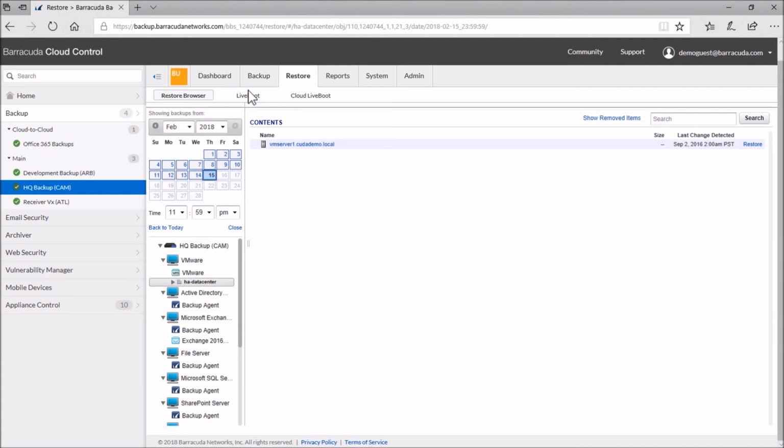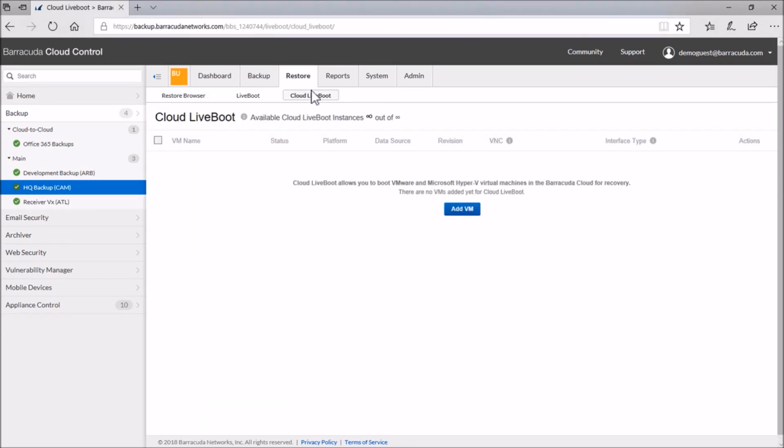Cloud Live Boot offers similar functionality, the biggest difference being that this is entirely restored in Barracuda's cloud. Something very different about Barracuda's Cloud Live Boot process is Barracuda allows you to run machines consecutively for 30 days in their cloud, and you can run this as frequently as you need without any additional fees. This makes it especially useful for partners who want to test patches or upgrades to an environment before they do so in the production environment. Barracuda can supply public IP addresses to interfaces as well as console access to a VM through VNC.